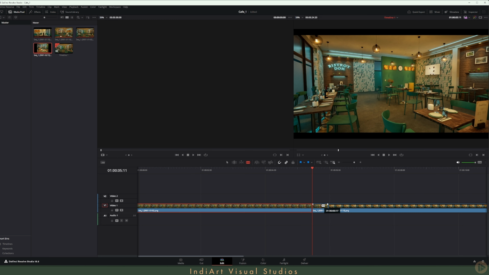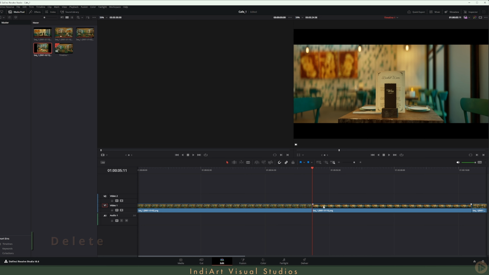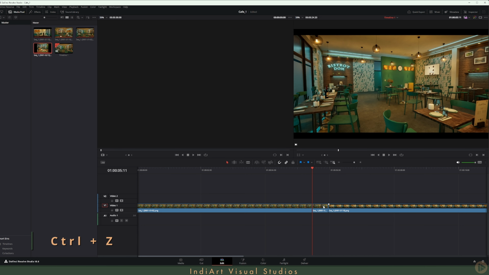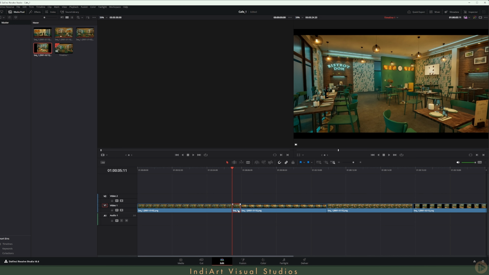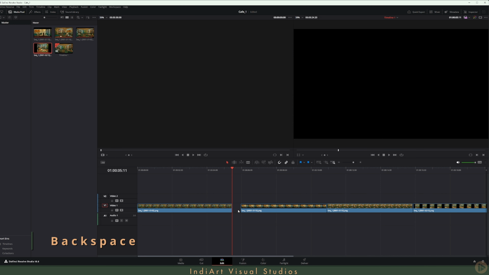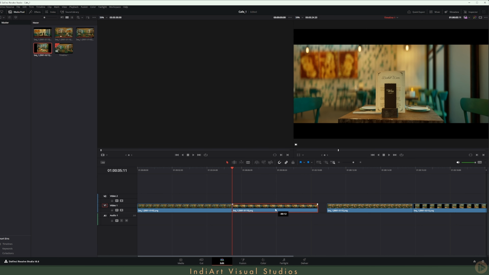And then to select, go into the selection tool by pressing A, click on the footage. And to delete this, there is a cool feature in DaVinci Resolve. If you press delete, it will do a ripple delete. Let me undo it by Ctrl Z and move out. If we select it and press delete, it will snap all the following clips to the left side, right? And if you don't want to do it, then select the clip and press backspace. So it will leave the space and you can manually adjust the clip like this.